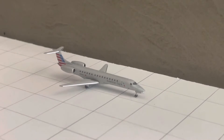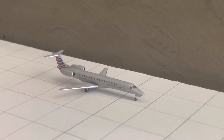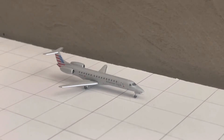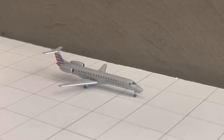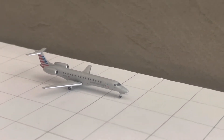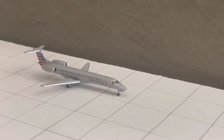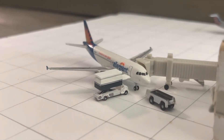Coming in from Chicago O'Hare is the American Eagle E-145 operated by Envoy Air, arriving as American Airlines flight 3881 at 9:11 PM, ahead of a 9:25 PM scheduled arrival. This aircraft is going to be overnighting here and departing tomorrow morning to Chicago O'Hare as American Airlines flight 3995 at 6:00 AM. Currently over here at Gate 9, we have the Allegiant Airbus A319.